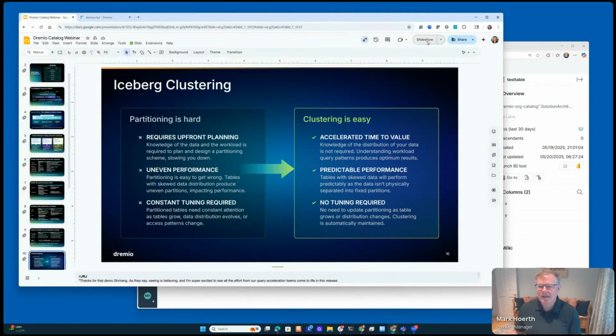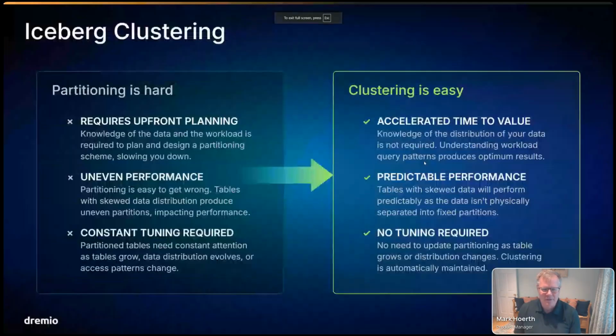But let's bat clean up on one final thing I want to show you, and that has to do with Iceberg clustering. If you've been involved in attaining performance from a complicated, very large table, you know the incredible value of partitioning. A partition is a hard directory-oriented organization of all the data in your table. So what the query engine does when you partition a table is it creates subdirectories in your cloud storage.